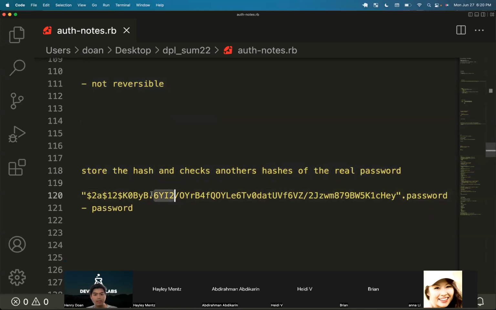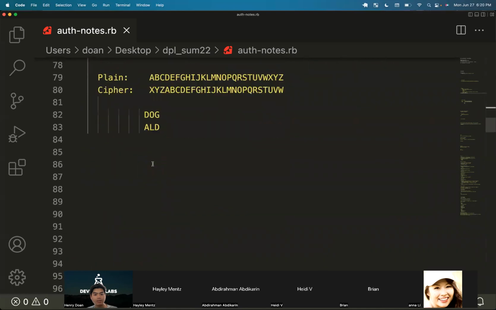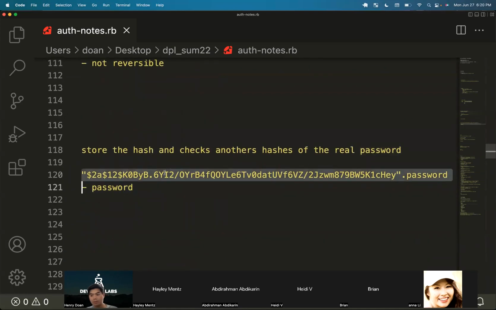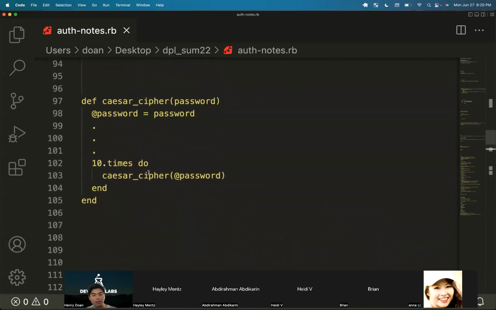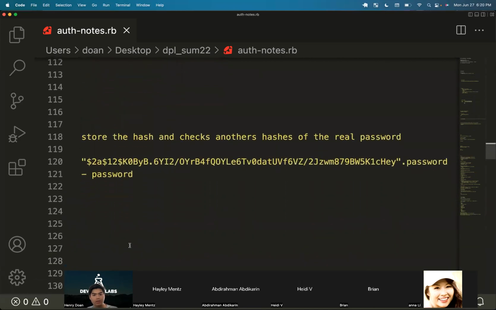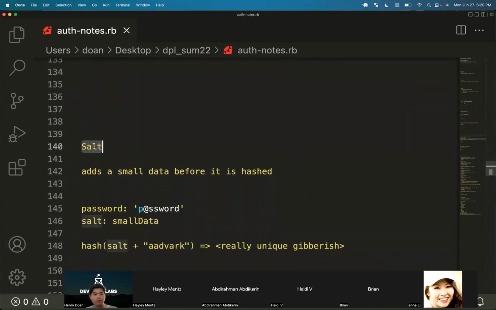The other thing is how hashing works. If you do password, because it acts as a digital fingerprint, if you match up the digital fingerprint with the actual person, it will know how that would work from there. So with hashing itself, you need a really good hashing algorithm, something that is not reversible. And you also need something a little bit more complex than just hashing alone. So that's where a little salt comes in.